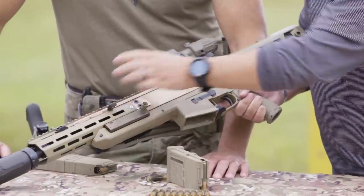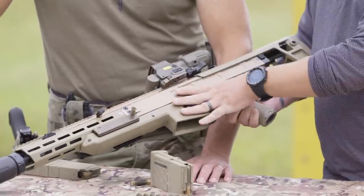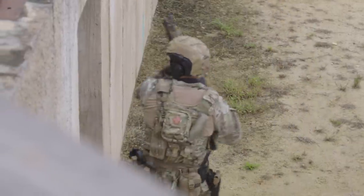The charging handle is mid-length — a good length for everybody. We've done a lot of human factors studies to put this in the right position. PM Soldier Lethality has done a really good job of giving us access to people who are still in the field to help refine our design. We've taken soldier feedback and put it directly into this gun. This was our first prototype offering; we're now iterating again on a second one, so this is the latest we've got.